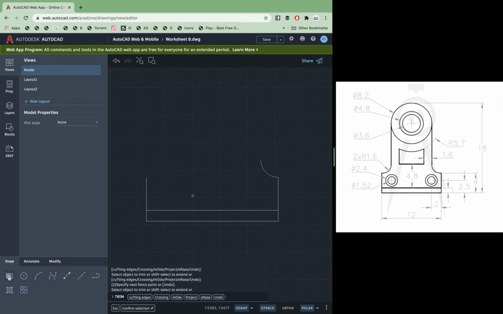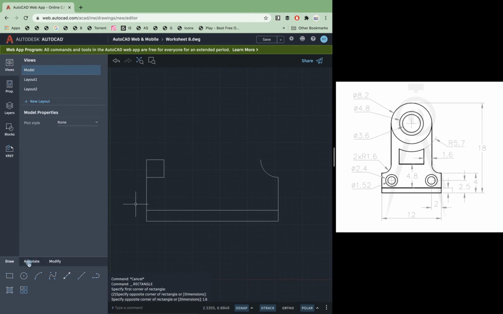Now one more thing, we use the rectangle tool from this side, go up. Remember the radius is 1.6, so we make a square of sides 1.6. So 1.6, then we hit tab, and then 1.6 one more time, and done. Then follow the same steps.